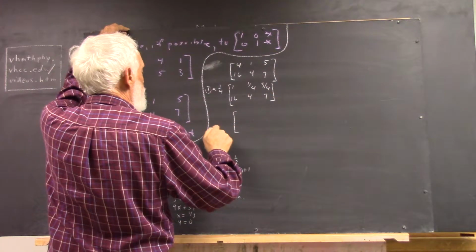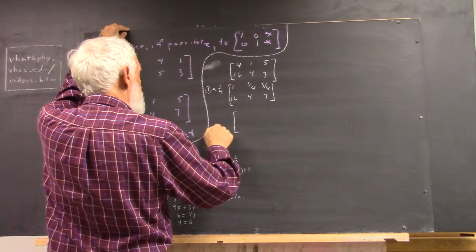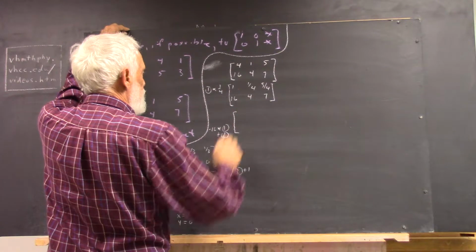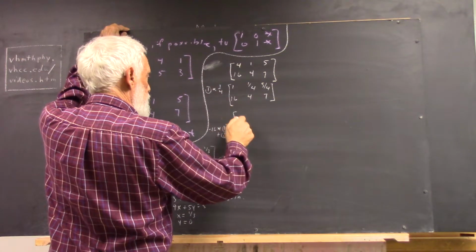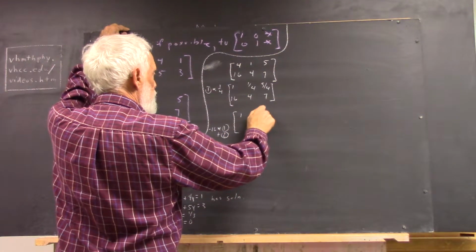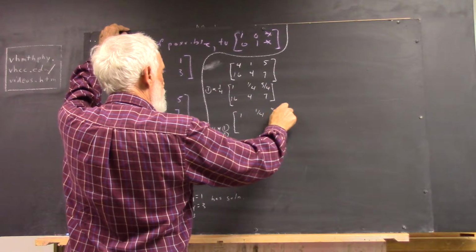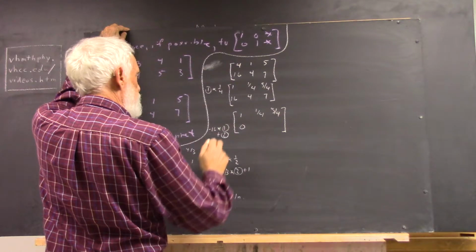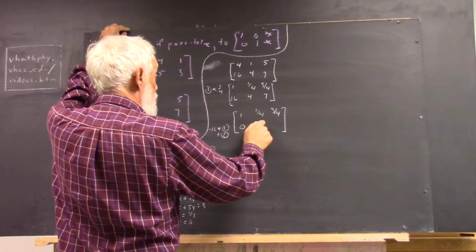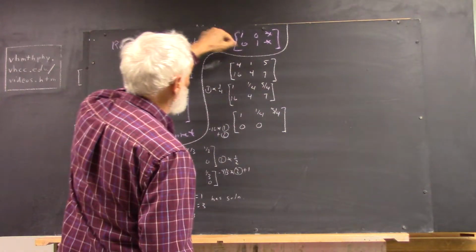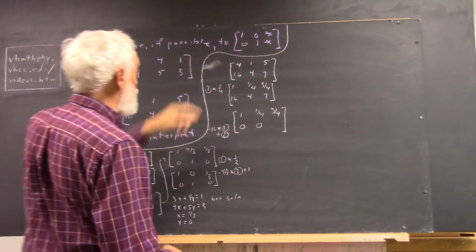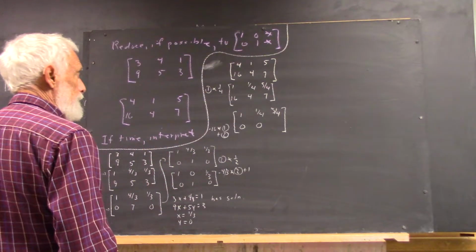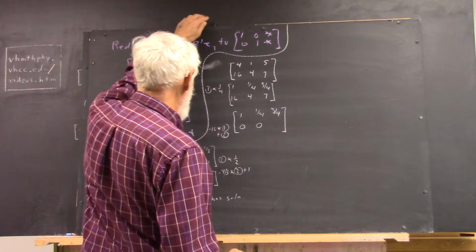And then what? -16 times the first equation plus the second. So let's see, -16 times 1 is -16 added to 16. Let's write this one down. -16 added to 16 is 0. And negative 16 times 1/4 is negative 4, added to 4, that gives us 0. Well, we're making good progress, aren't we? Okay, so we've already got a 1 here. Uh-oh, wait, we got a 0 here where we're supposed to have a 1. Well, it turns out there's no way around that. We're just stuck with it.